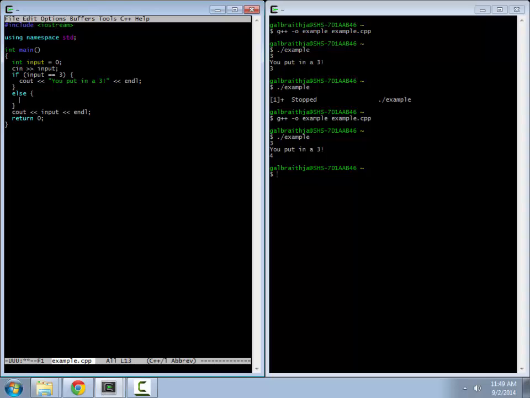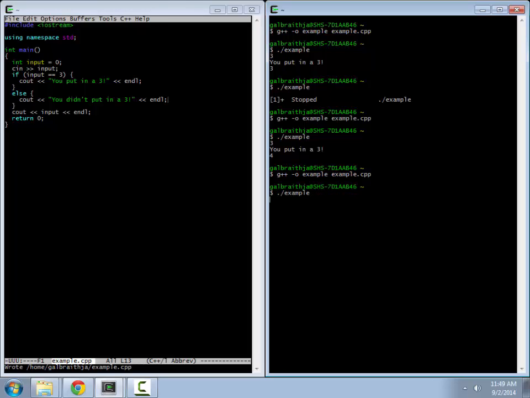It doesn't matter to C++. How about you didn't put in a 3. So now, if I run this and put in a 3, it says you put in a 3. What if I put in a 2? You didn't put in a 3. So now it does one or the other.